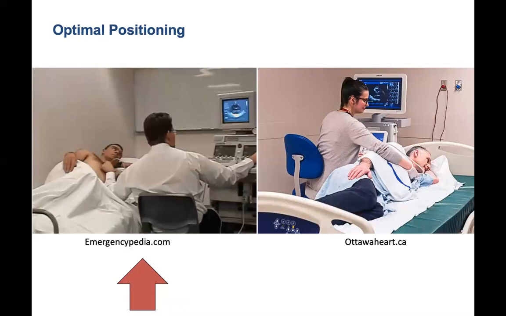As patients get bigger and beds get bigger, reaching all the way around over the patient, especially to get that apical view, as we'll talk about, can be really difficult. Being on that left-hand side is a lot easier, as there's more equipment in the room, to have access to that patient. For a lot of us, that might be a change, as we might be right-handed, but I recommend that you start learning and practicing with that left hand on the patient's left side. In either instance, we should have the machine on the same side as us as we're doing our exam.